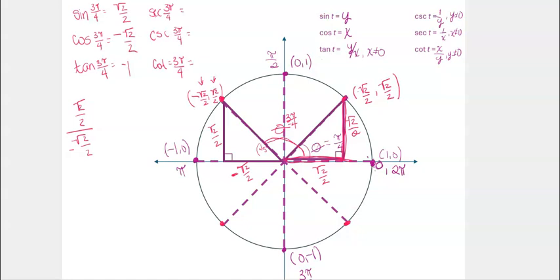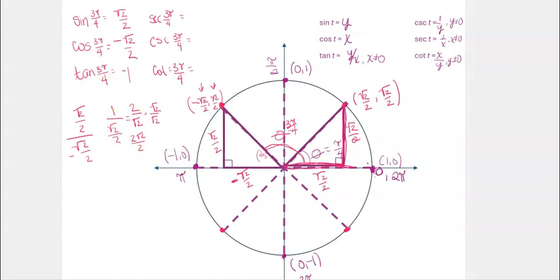Well, I'm going to do some work over here. 1 divided by the square root of 2 over 2 is the same thing as saying, remember when you're dividing fractions, don't ask why, just flip the second and multiply, so it's 2 over the square root of 2, which in this case we want to rationalize the denominator, so we get 2 square roots of 2 over 2. Those 2's cancel each other out, so it's really just the square root of 2. So the secant of 3 pi over 4 is the square root of 2.